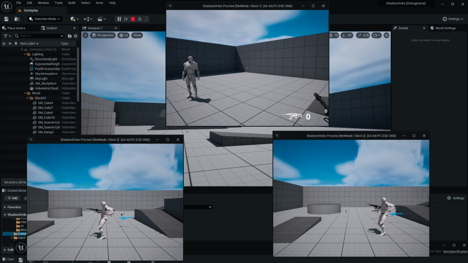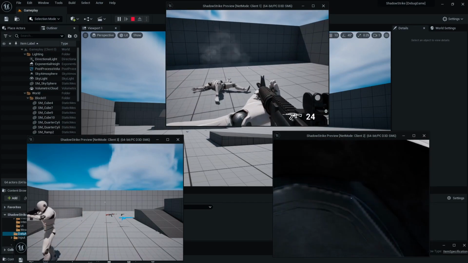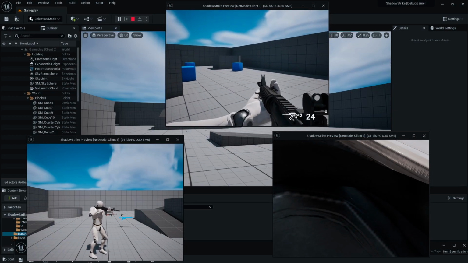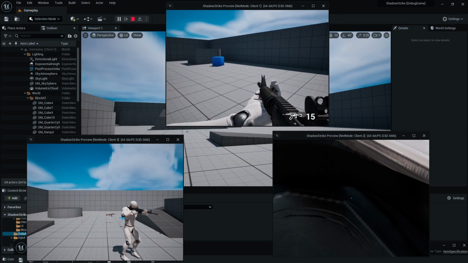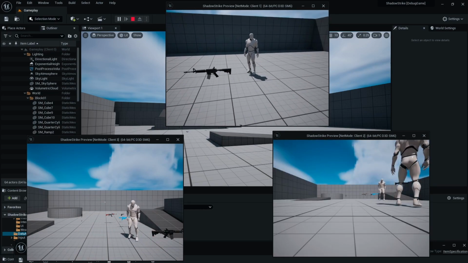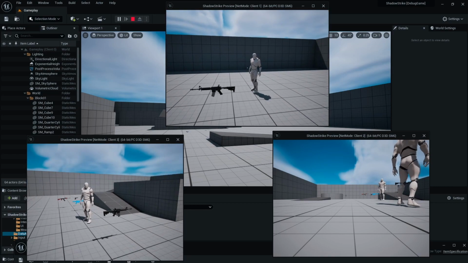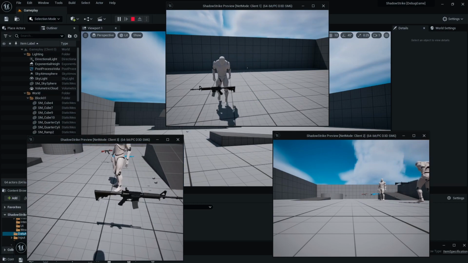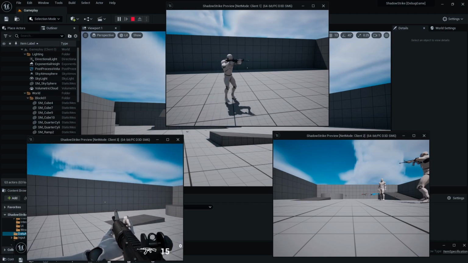Let's reload. Bam. Now he's gone. Now, as you can see, the top one has 24 bullets. Let's make it 15. I can drop it, and now you can see the other guy, the bottom left client. You can see that the gun got dropped, and the other guy doesn't have the weapon anymore. I can pick up this gun, and as you can see, he has 15 bullets as well.